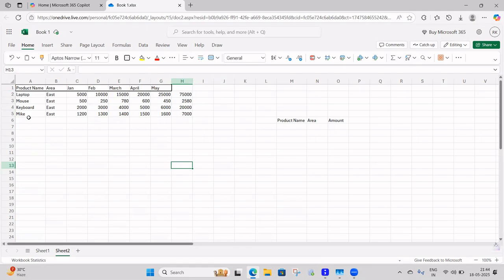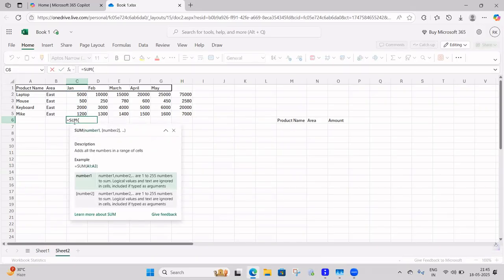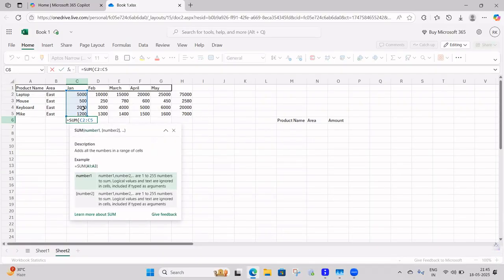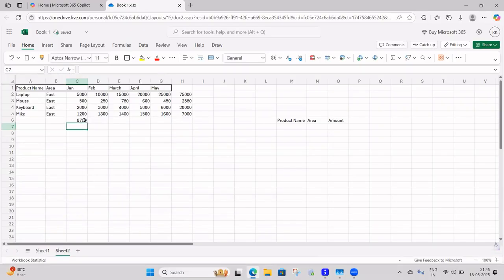I will type equals SUM, open bracket. First is C2, up to C5. I close the formula and press enter. So I have purchased 8,700 in this.